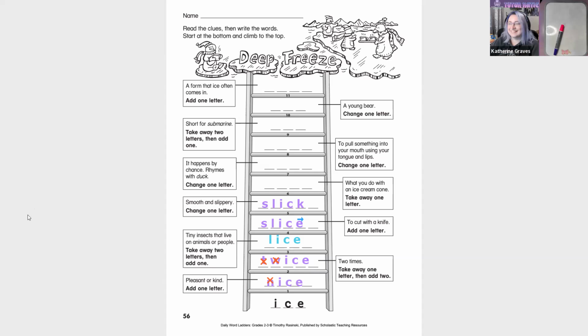All right. So we are going to do our weird thing on this line. Let's name the weird thing that we just did to our ice cream cone. We got rid of this letter.